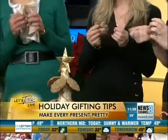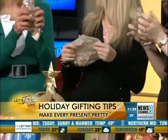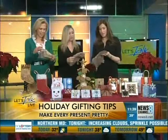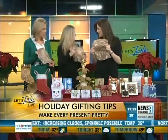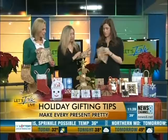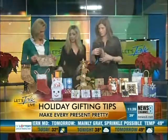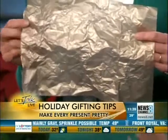Easy enough. Now, see, this goes against how you feel about paper, because you usually want to keep it nice and smooth. But especially with the metallic, it looks nice. It almost looks like a hammered sort of finish. Like you're meant to. It really does. It looks really pretty, and just smooth it out, and you just wrap. Now, I did this box right here that way, and this one as well.